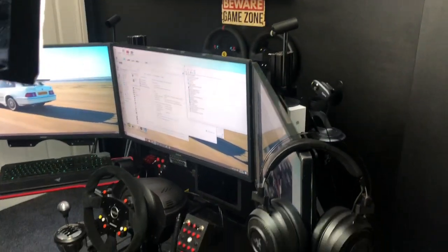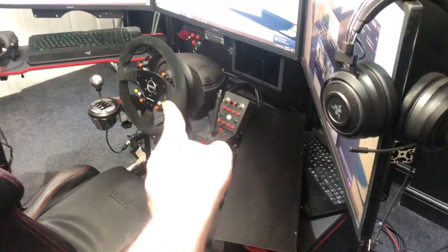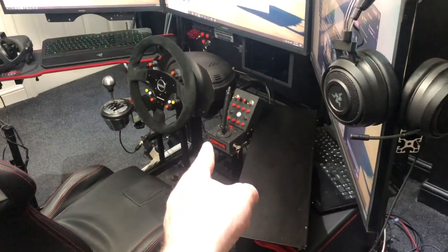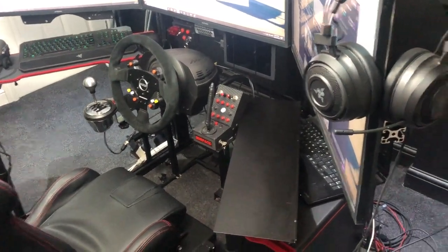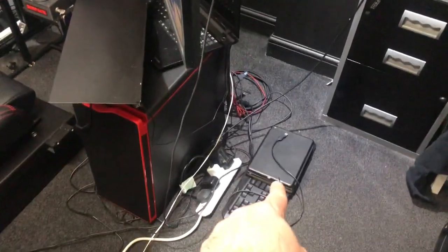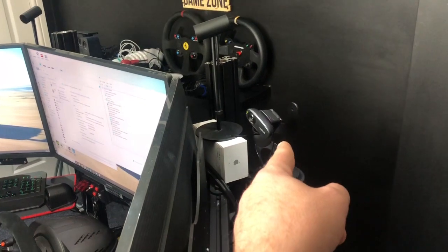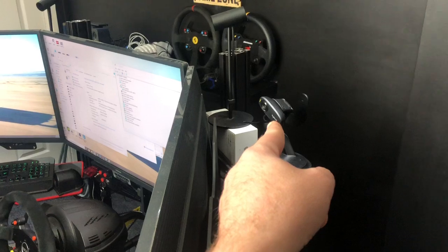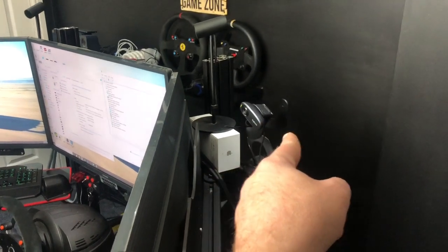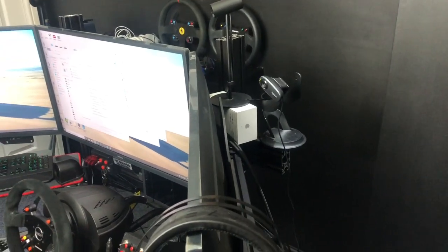It looks great on the GoPro too. This keyboard with the two iPads on top — I put that on this tray to get the camera on the steering wheel. When we're farming and you see the camera pointing to the steering wheel and handbrake, that's where it goes — it weighs it down so it doesn't drop. I use this camera here — it fell on last night's stream, still need to cable tie it back up — it's sitting on a Yeti stand. That's a Logitech C310.